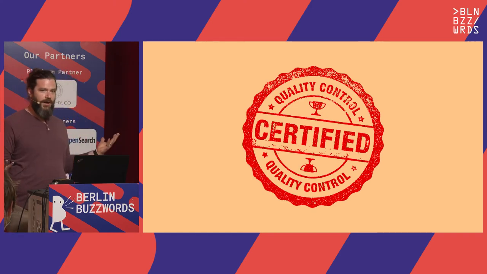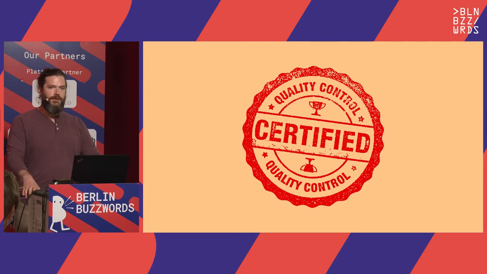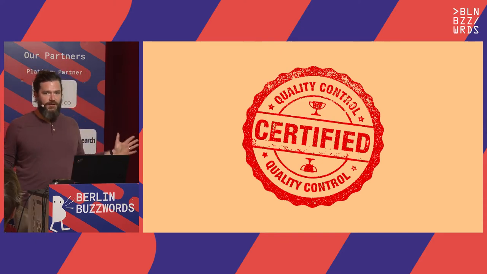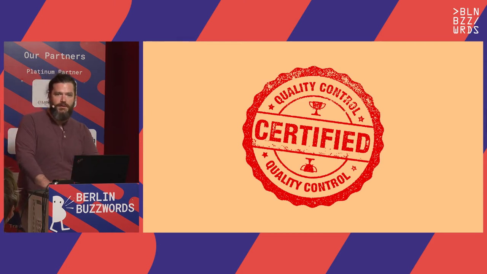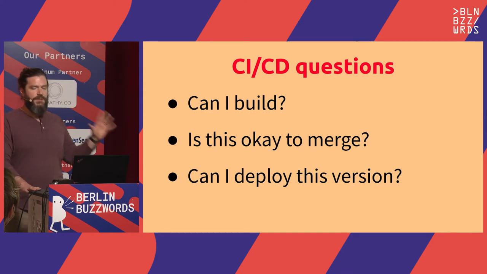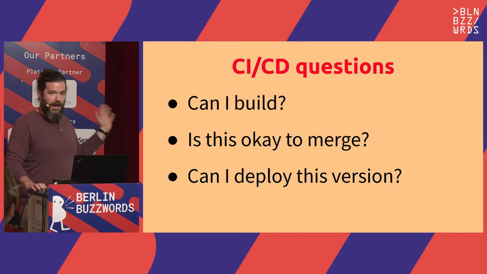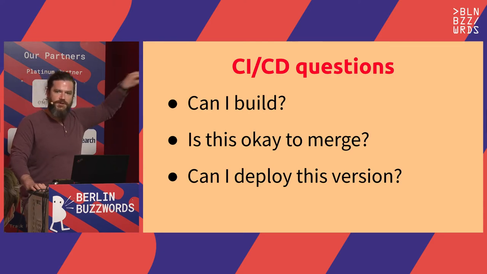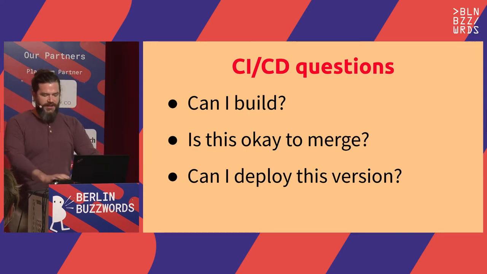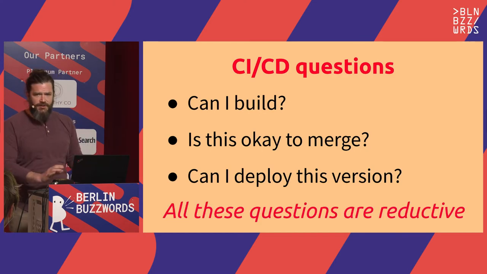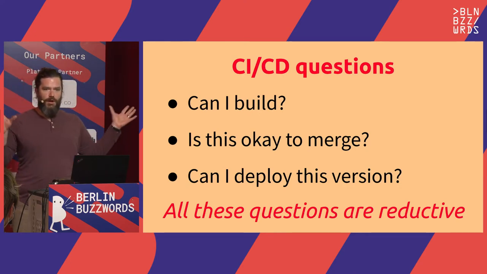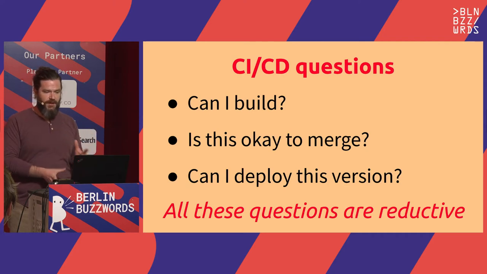How do we maintain quality in systems that grow this big this fast? Do we hire large QA departments? Does anybody work in a company that has a very large QA department? It's not how we do things anymore — it's really slow. We use CI/CD, which asks some really simple questions about the code we make on a regular basis: Can I build it? Can I merge these changes? Can I integrate them back into my pipeline? And can I deploy or deliver it to the next level?